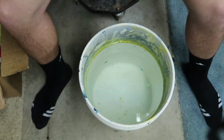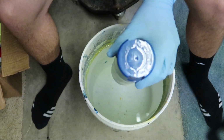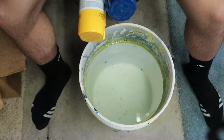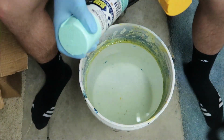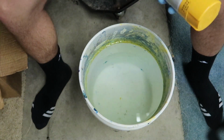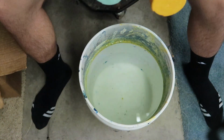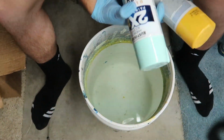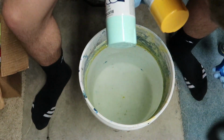So we're going to be using the deep blue that I painted the controller with, the golden sunset, and the turquoise sky. And from what I did last time, I think they look pretty good together. We're going to do a lot more of these two colors and a little bit of this color, just a little bit. But let's do this.